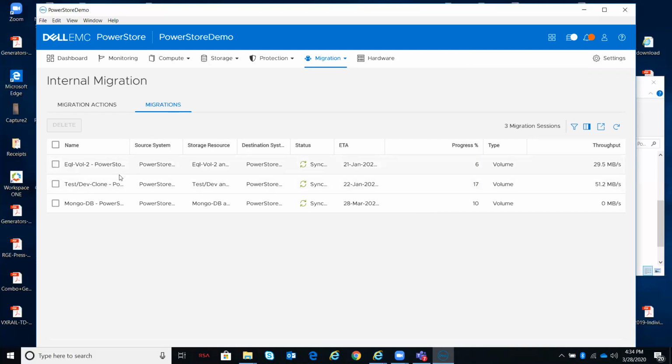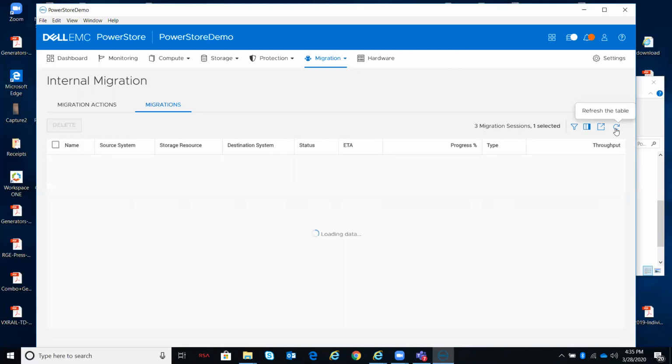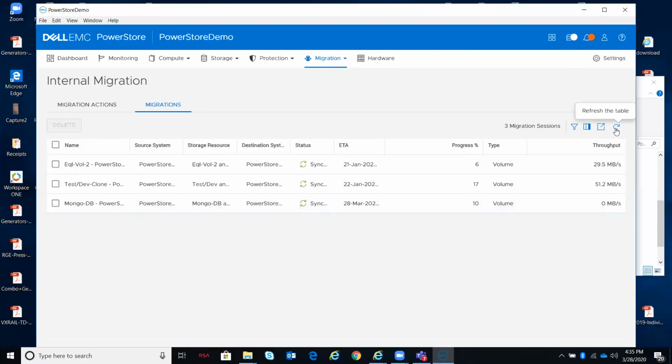And again, this is a simulator, so this is dummied up data, right? Ideally, these two wouldn't be here, but they are in the simulator. But you see that I've got my MongoDB right here. And that's a current migration that's going on. It'll tell you what the throughput is, how much I'm moving off, what the progress percentage is. And again, this should refresh automatically in the real world, but you certainly can refresh anytime you want. And again, given it's a simulator, not much is going to change here, but you get the idea of how simple it is to do some manual migration, some manual load balancing based on capacity.